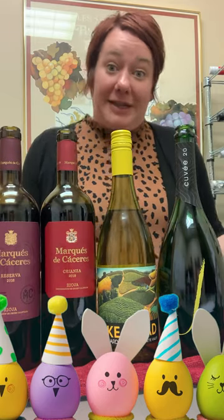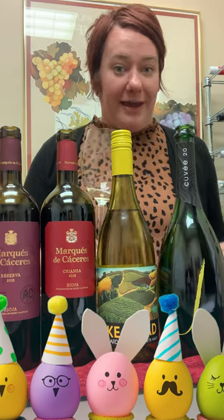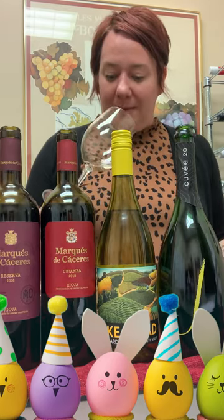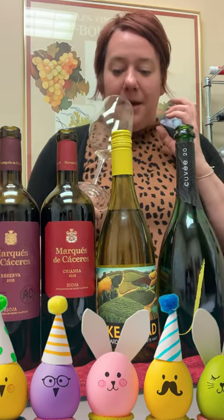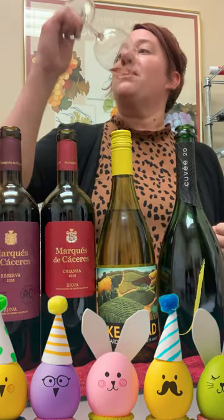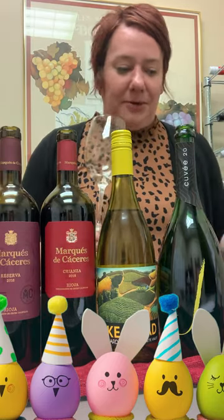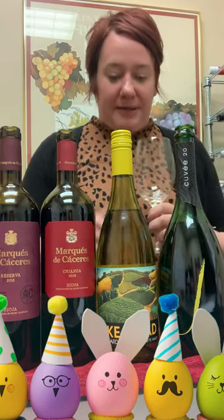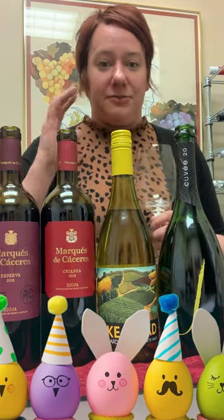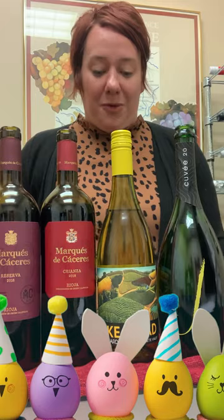The next one I thought of was glazed ham, so we want the Pike Road Willamette Valley Chardonnay. I'm a big fan of Willamette Valley Chardonnay — this has the fruit of a west coast Chardonnay but the minerality of a French one. No noticeable oak, a little bit of creaminess but nothing overbearing. Just a really nice crisp, linear Chardonnay that would go so well with a delicious ham.